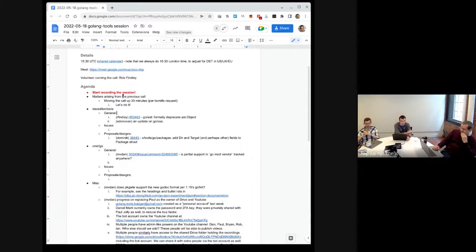I support deprecating AST.object. I think it would probably reduce memory usage and CPU time for parsing across a wide range of applications. So I think we should head towards this. My only objection to the proposal is that if we are to deprecate it, we should have a replacement. And I don't think GoTypes is necessarily a viable replacement for all users. Not all users will have a notion of a package when they are working with AST files. So I think that we should have some sort of API for doing syntactic object resolution. I made a proposal for such an API in the issue. I don't think it's a great API. So I think someone needs to think about it and come up with an ideal mechanism.